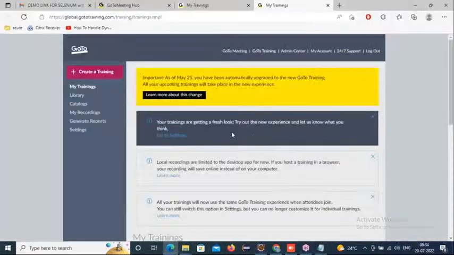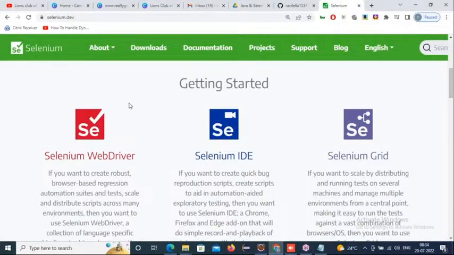Friends, Selenium is free, it's open source. It's not a paid license software. There are some automation tools which are paid ones, like UFT, right now what we are talking about. It's a paid license automation tool, whereas Selenium is open source. So it's a non-profit organization.